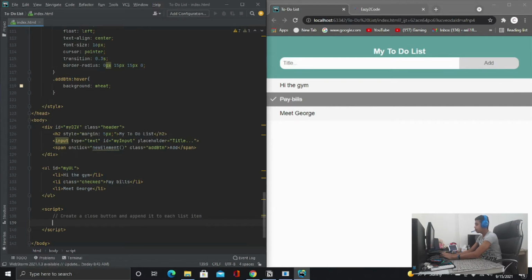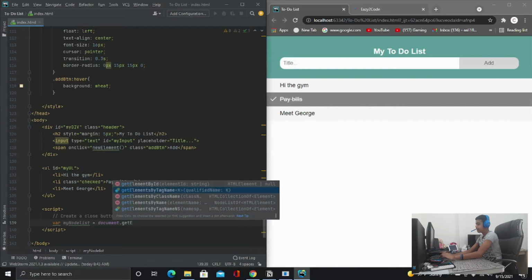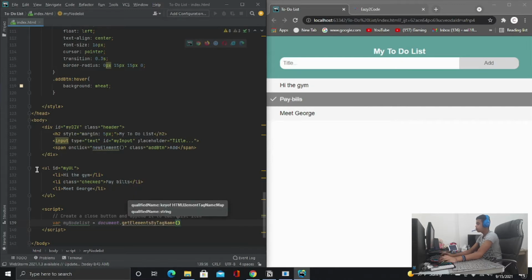So now I'm going to create a variable. I'll be using the var keyword and I'll be calling my variable myNodelist. That equals to, I'm just going to select my list items by their tag name. So I'll be using the document.getElementsByTagName method up here. Now which element should be selected? I need to select these list items. So the list tag will be provided as capitalized text, so I'll be using LI. Alright, let's end it with a semicolon. Now I have selected my list items.